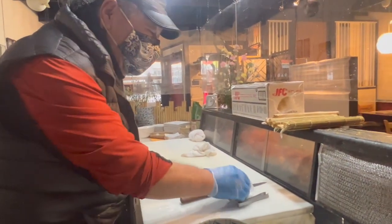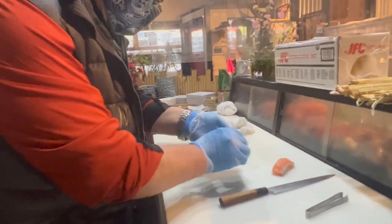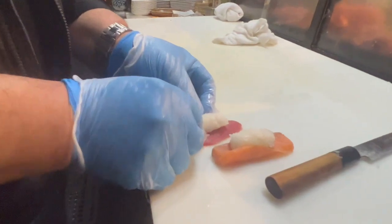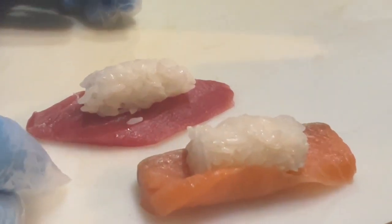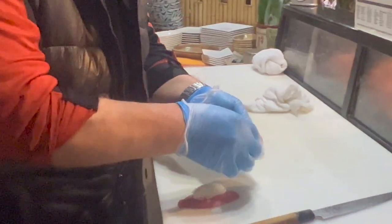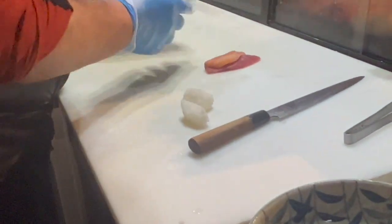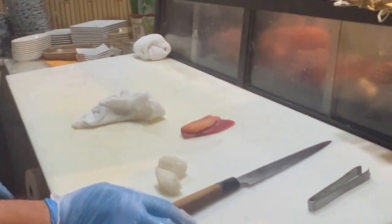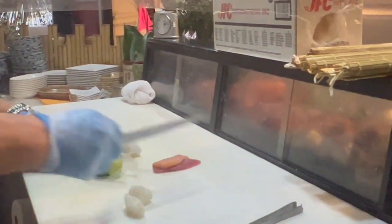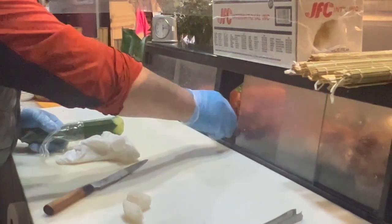So a little fast for you guys, right? But yeah, this way to put it here, almost the same as the rice. So how much rice are you supposed to put? Do you have a special amount, like when the fish is less? Yeah, the rice is almost the same, right? But this one, like a training one, how is it? Okay, I'll show you the training one.